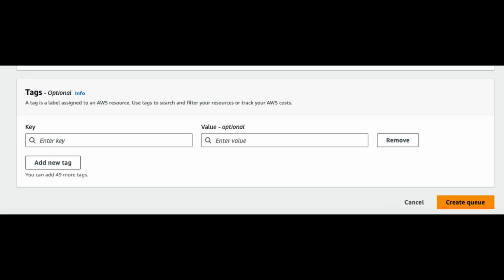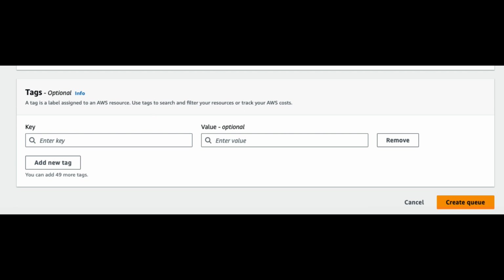Cost allocation tags. To organize and identify our Amazon SQS queues for cost allocation, we can use metadata tags that identify a queue's purpose, its owner, or environment. This is especially useful when we have many queues in our applications.